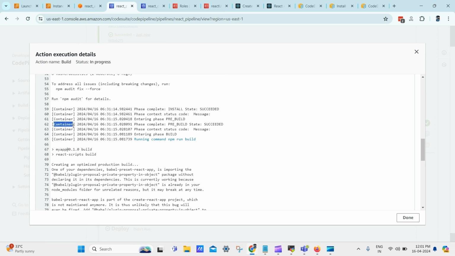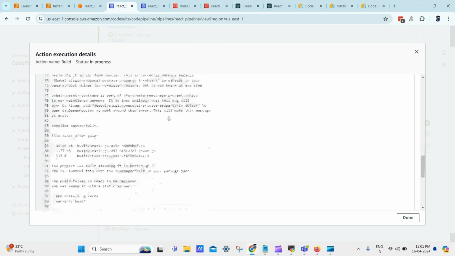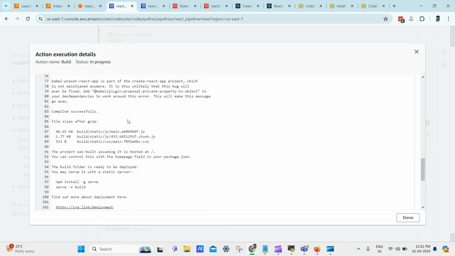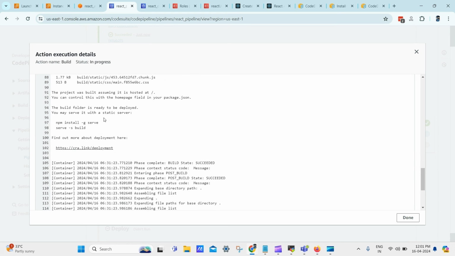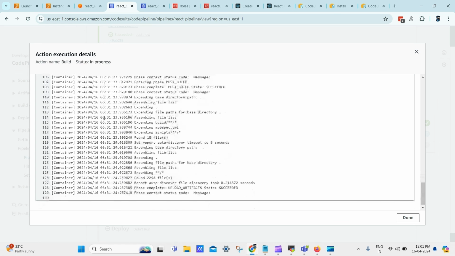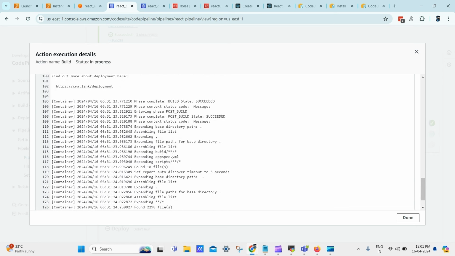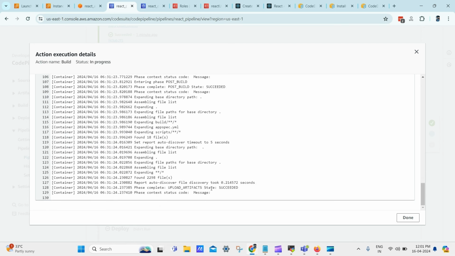Scroll down. And here you can see build, appspec, and scripts folder are moved to artifact successfully.